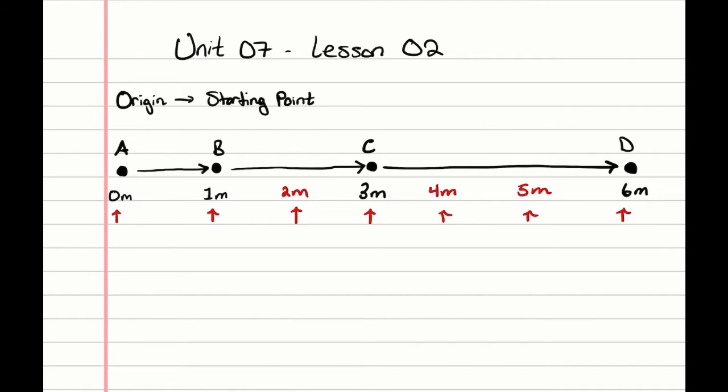we oftentimes do this in our own lives with physical locations. You know this if you're trying to give directions to somebody: at the big water tower, make a left and go down to 3rd Street on the right, and then take a right, and then go down past the blue house, and there you'll be at my house. We use landmarks to describe how things move, and we always assume that there's a starting point for how we're moving.